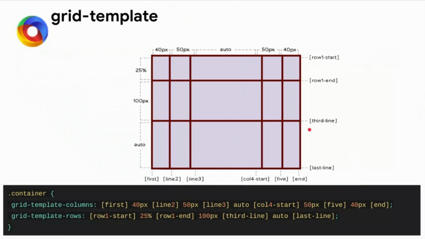Suppose in the grid you put line 3 and 5, then one item would be created. We can see that most probably tomorrow, and a part of it today. Naming each of the rows and columns helps us recognize where our item should start and how it should grow and other things.